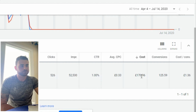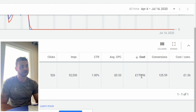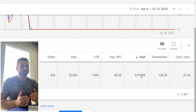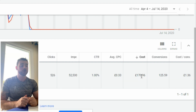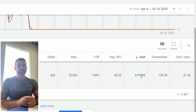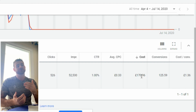Now the product, I was selling it for $34.95, but I was also doing an upsell as well. So I spent £170 here to generate £4,000 to £5,000, right? So it's just a quick example. But obviously I paid for orders and all that kind of stuff. And the good thing is I've literally got everything to show you. I've got the supplier, I've got everything I'm going to show you. I'm almost left with, I've turned that £100, $100, into 2,000 to 3,000 profit, right?